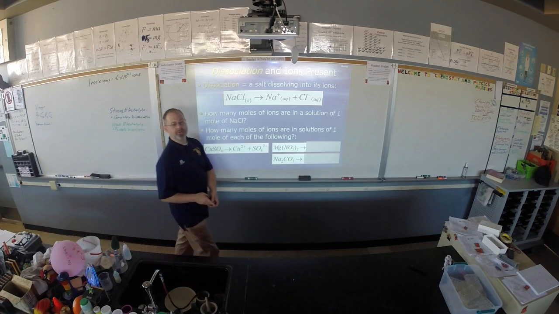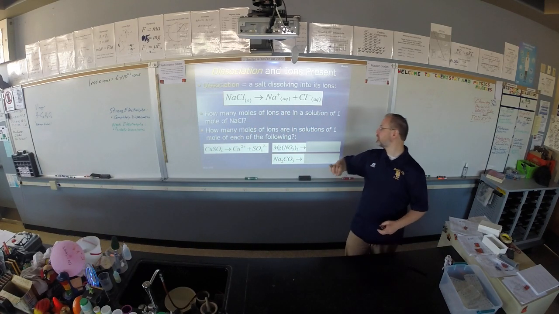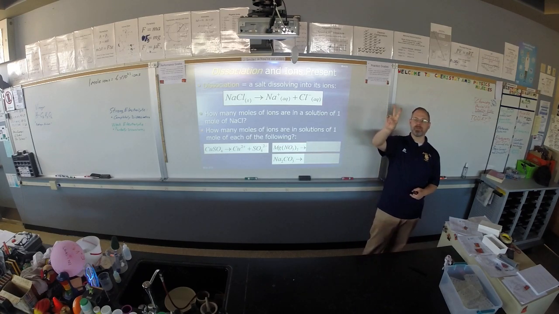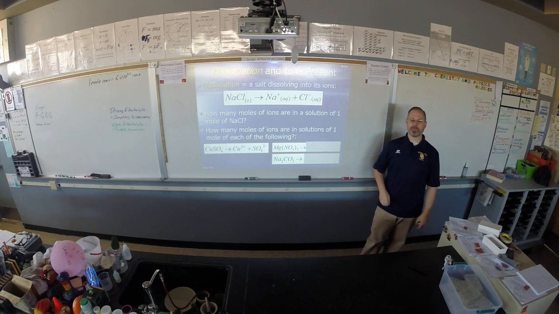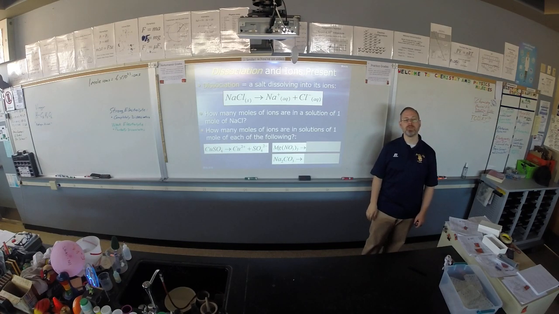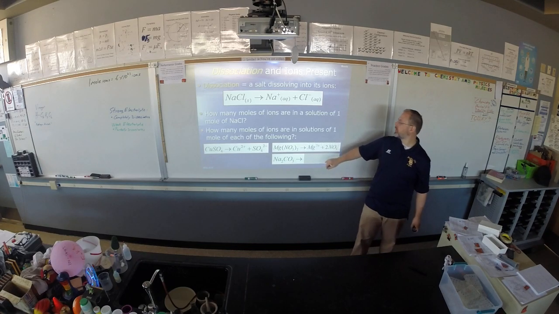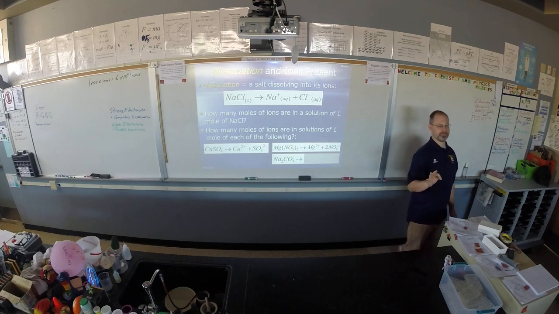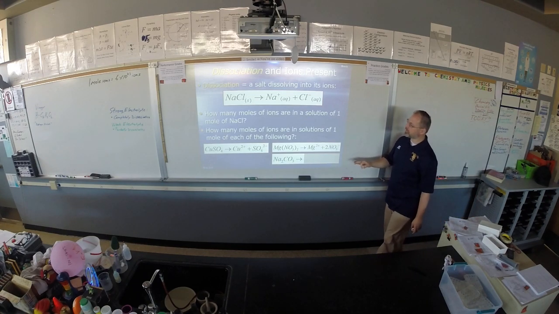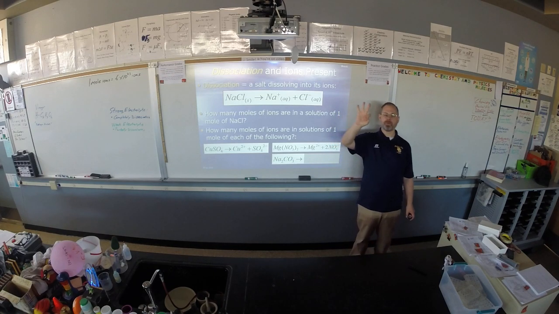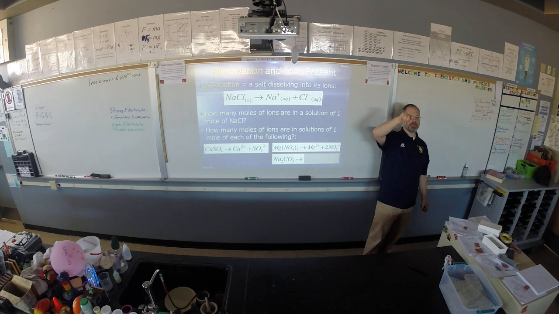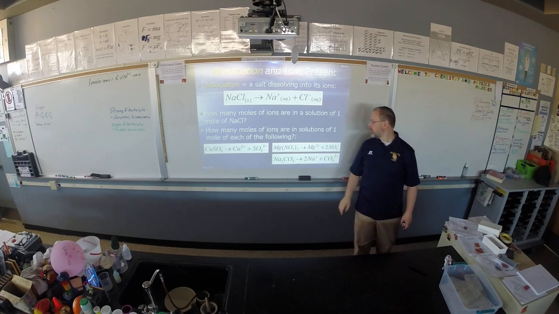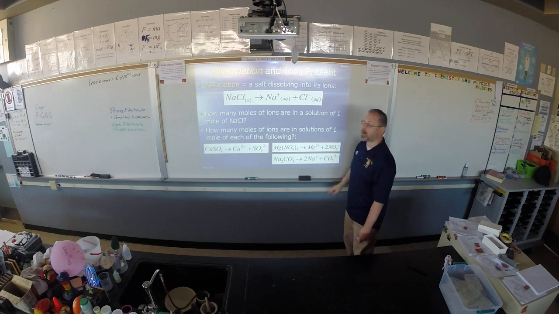Okay. So, with a show of fingers, how many ions do you have in magnesium nitrate? Do you have 1, 2, 3, 4? I'm seeing a 3, a 3, a 3, a 4, a 2, a 3, a 3. I'm seeing lots of 3s, and that is right because you have 1 magnesium and 2 nitrates. You're going to have a total of 3 ions. And with sodium carbonate, you have 1, 2, 3. How many do you got? I see lots of 3s, and that's right because you got 2 sodiums and 1 carbonate.